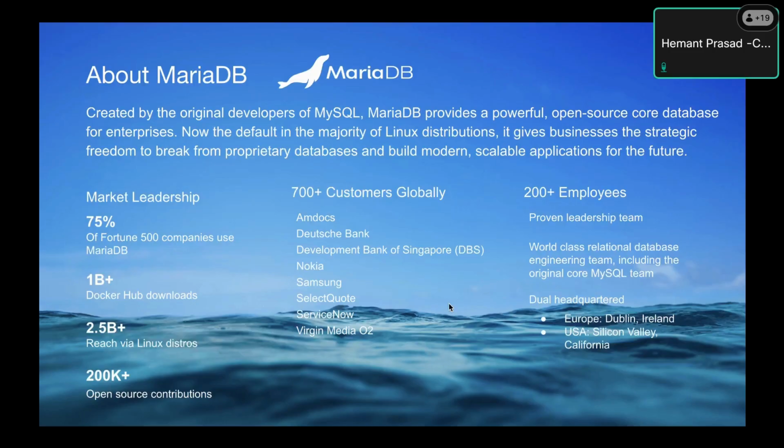But then, as we know, a lot of businesses do demand enterprise level availability, support, hot fixes, patches, etc. So while MariaDB Foundation runs the open source version of MariaDB community, there is MariaDB PLC, which is the enterprise organization which covers and provides support for MariaDB enterprise database.